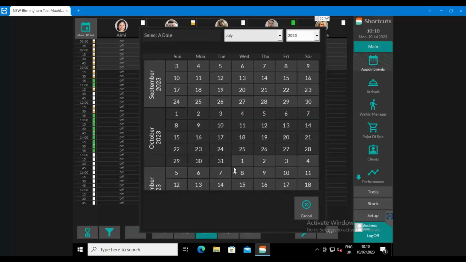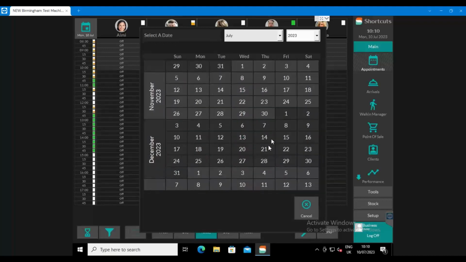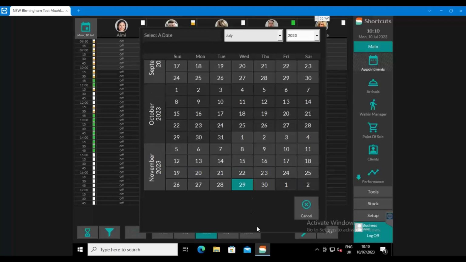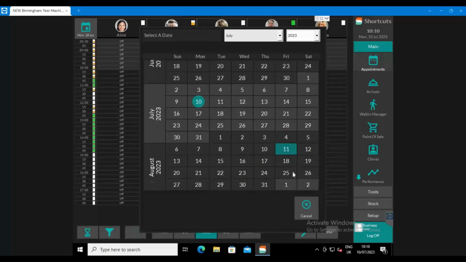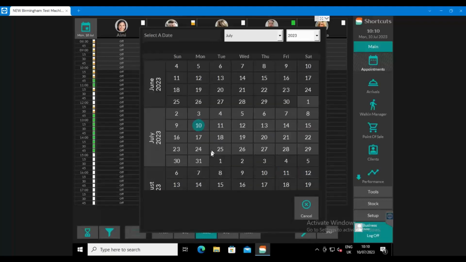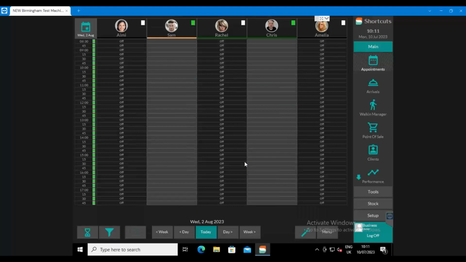And then moving forward, dark grey, black, dark grey, black. That is just a quick visual indicator to highlight to you where one month ends and where one month begins. So you can differentiate between the end of the month and the beginning of the month. And then literally from there, you can just click any date you like and it will take you directly there.